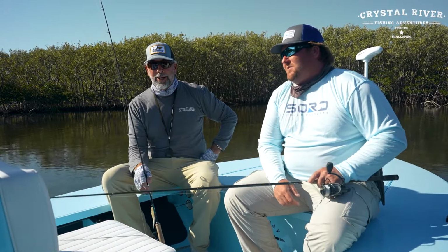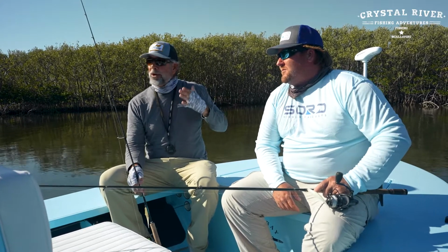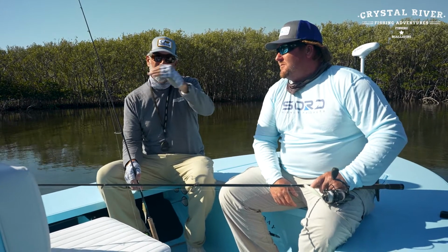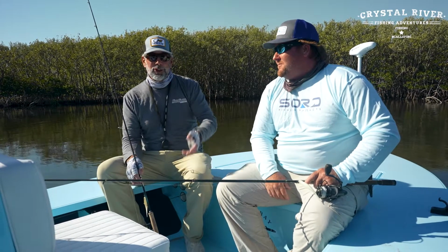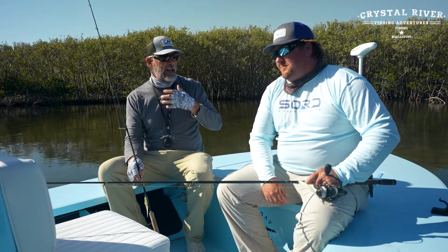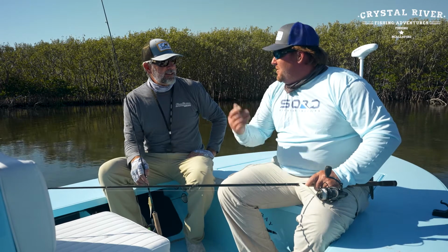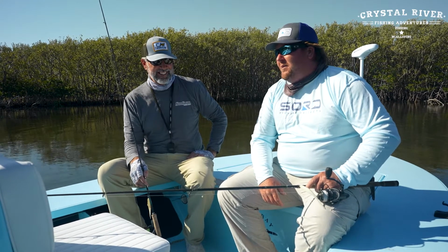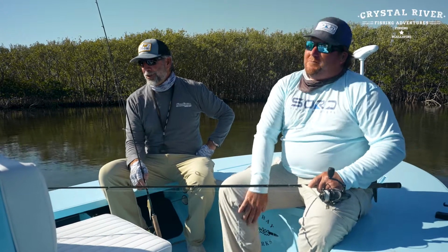Lots of times you'll go down a shoreline, and I'm surprised every time. You'll work a shoreline and you'll see the hard shadow from the mangroves, and you're like, I don't see any fish. Soon as you skip a bait in there and work it out, all the fish come out of that shadow, right out from underneath the limbs, and they're following the bait all the way out. Well, today, how many times did we think it was mullet, throw it up there, and a snook or a big old trout came from under there? We came tight on something, and it was a good day of fishing today.